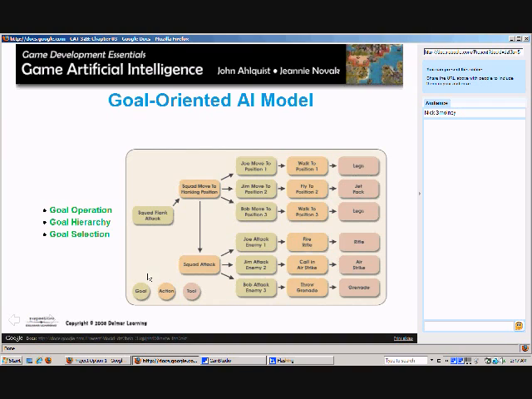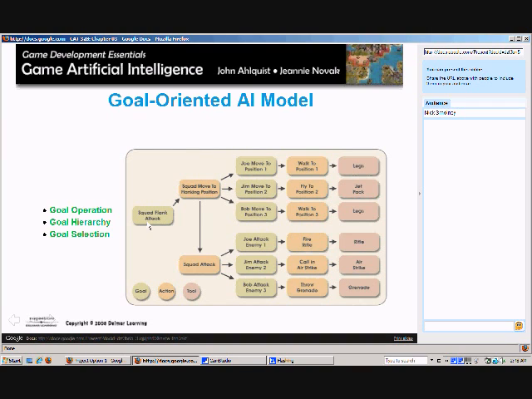And so one other model that I would like to talk about is goal-oriented AI. In this, you're clearly defining your goals, you're clearly defining your action, you're clearly defining the method in which you are able to perform that action, or a tool. Basically, in the last several models, we've only focused on the action. We haven't really focused on what is providing that action.